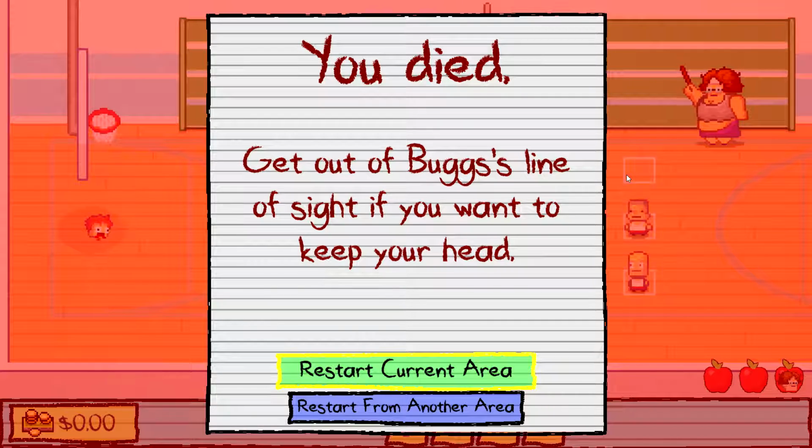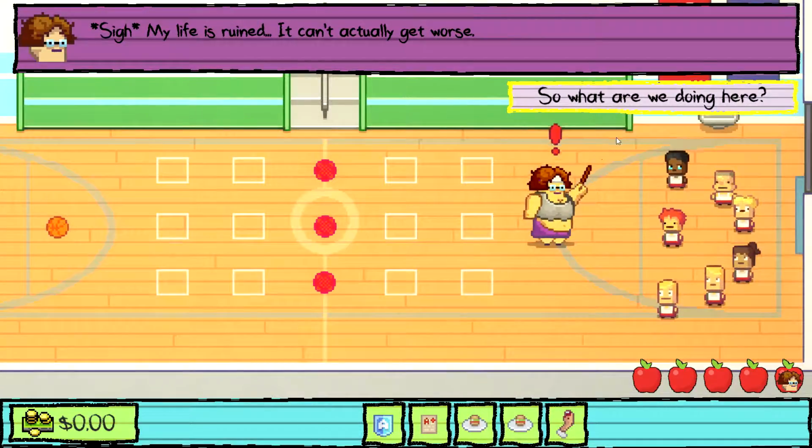What the frick, dude? Get out of Bug's line of sight if you want to keep your head. How the frick did he freaking knock our head off? Bugs is pretty large, so he might have some muscles under there, but... Jesus Christ. Alright, well, let's skip through this again.